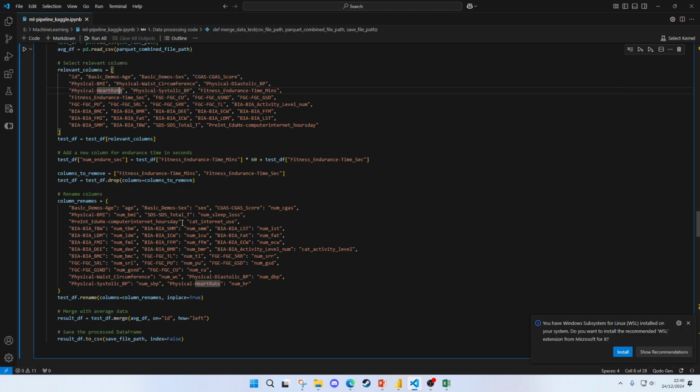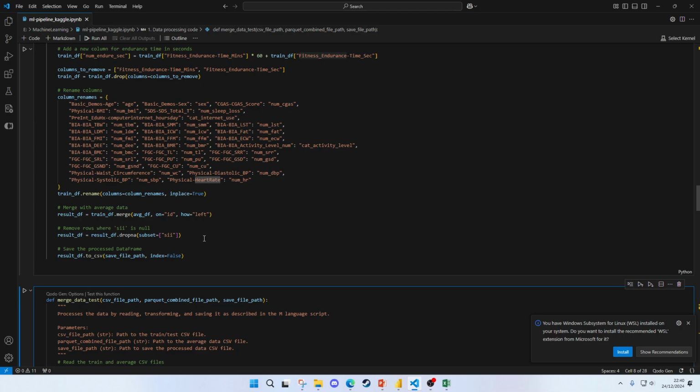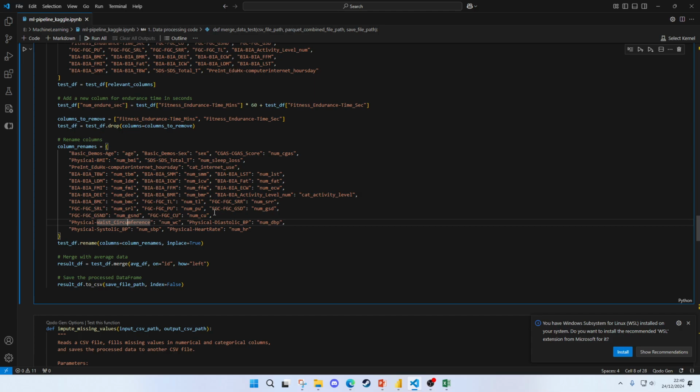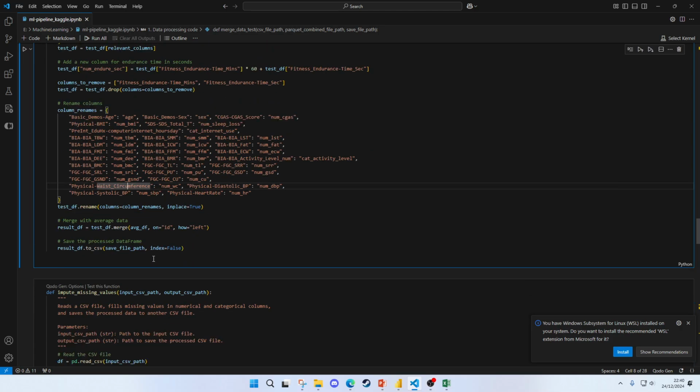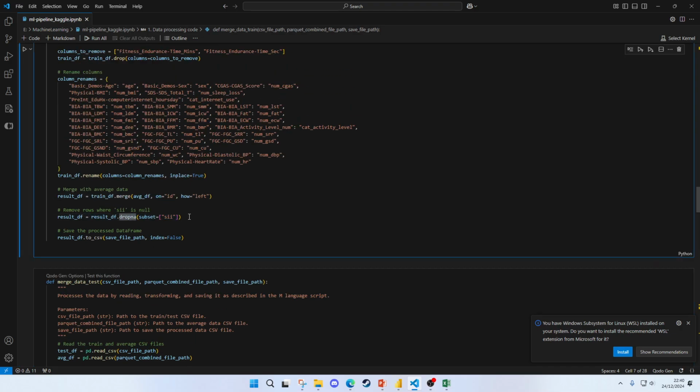This merge is basically the same. Just remember this SSI column doesn't exist in the test dataset, so I don't include it there. If the SSI is null, then the row will be removed because that is the label, so I will not use the null.